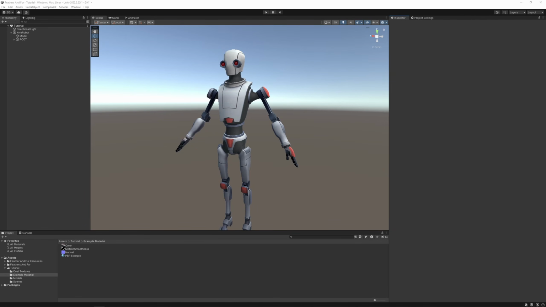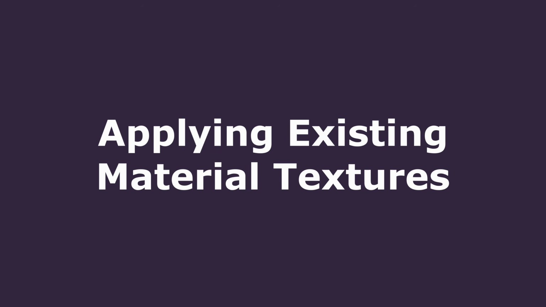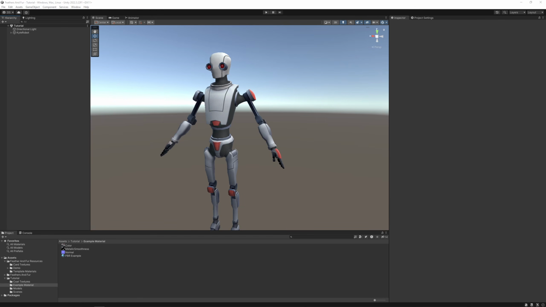Hello, this is a guide on how to set up the feathers and fur shader for your avatar in VRChat. This video is going to be broken up into a few sections: how to use textures from an existing material with the shader, how to use pre-made coat textures if you aren't going to paint your own, how to use the baking tools to pre-bake some extra data that the shader is going to need, as well as some tips and tricks on how to get the best performance out of the shader. So first, how to use textures from an existing material with the fur shader.